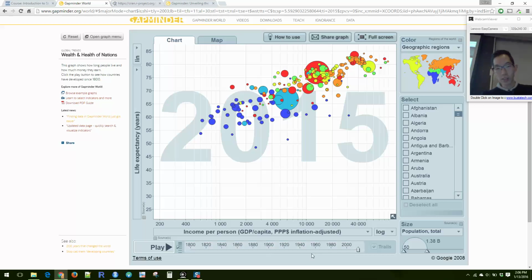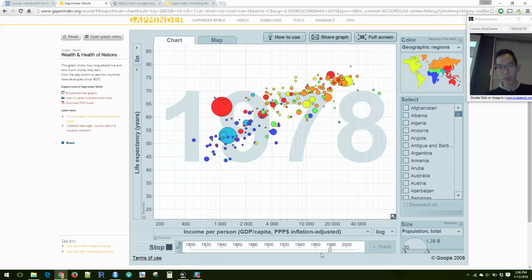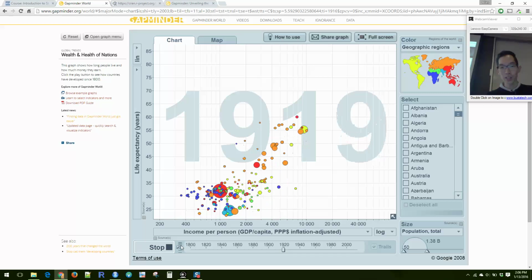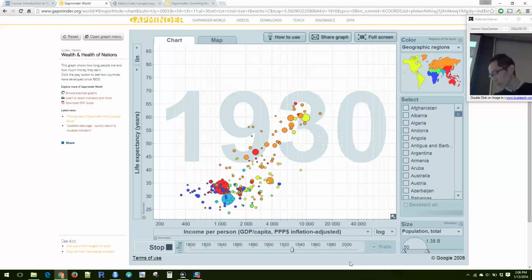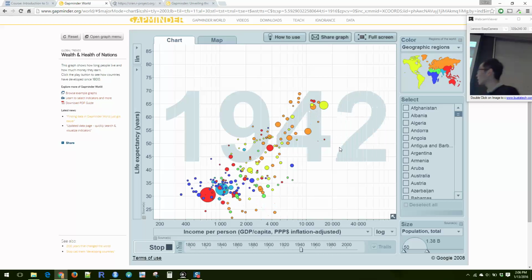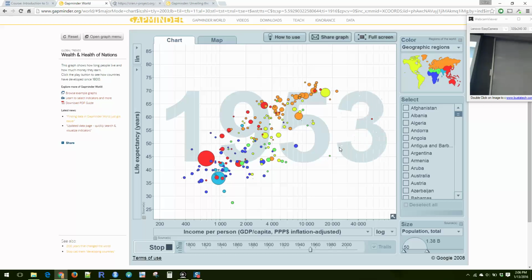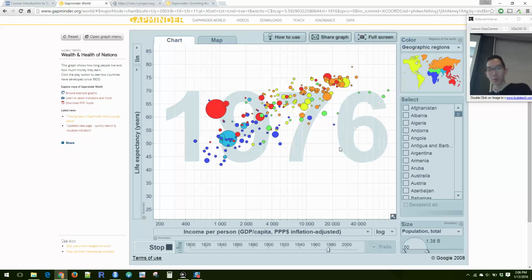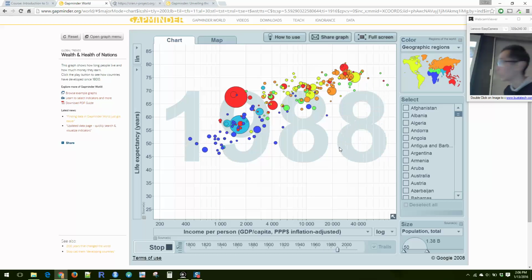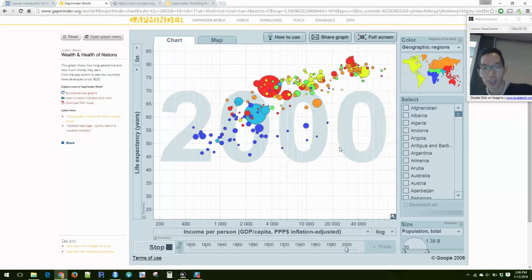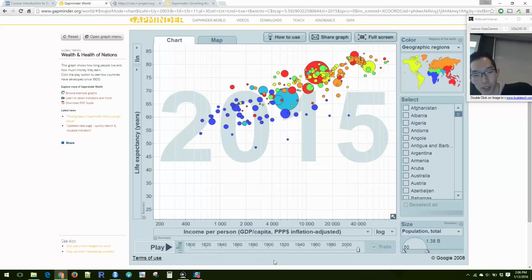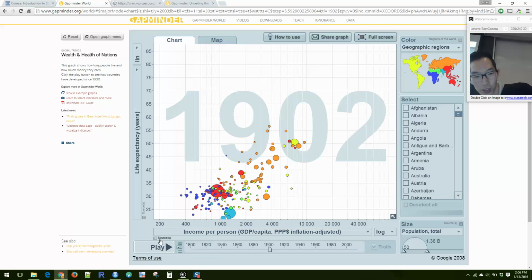And you get these cool demonstrations. This shows how over time, this is in the 1920s, you can follow the trail of the big red circle, which would be China, which shows income per capita increasing over time. Let's just reverse again.